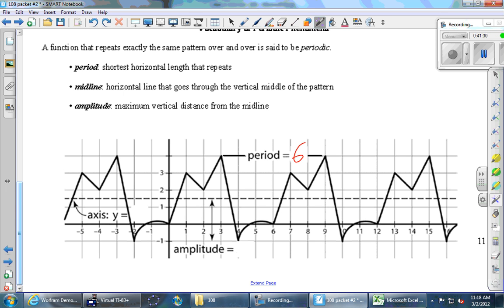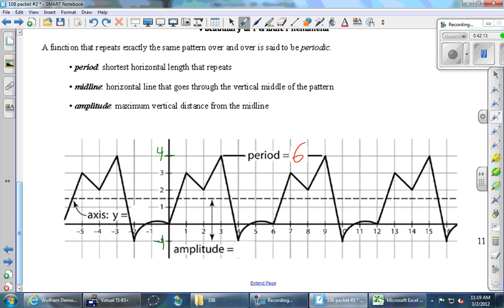Okay, we'll go to Kyle, midline. So it would be uncomfortable having me cut this pattern in half because it is not symmetric on the top of the dotted line compared to the bottom, right? But it does have a middle in that there's a point that's exactly right in the middle of the highest point ever and the lowest point ever. And if the highest point ever is, what number is up here? 4, and the lowest point is -1, there's a middle between 4 and -1. What is the middle between 4 and -1?